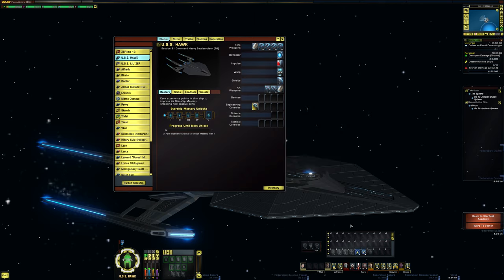Another thing to notice, it does have 2 additional buttons here. One of them is called Dark Mode, and the other one is called Deploy Swarm. So Dark Mode, essentially, this is to yourself. When you activate this, after 3 seconds, you get plus 4,976.3 stealth, minus 5 current shield power per second, and plus 50 defense rating. After exiting Dark Mode, you get plus 15% bonus damage for 5 seconds. So it seems like pretty similar stats to that of the cloak.